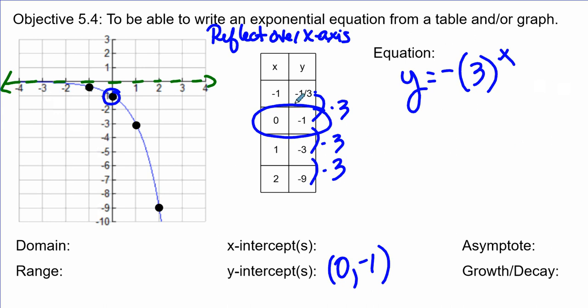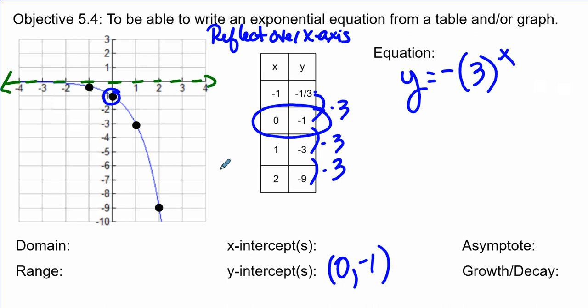Now, if I want to check, I can take any of these x values and put them in and make sure that when I evaluate it, I'm getting all of these out. And so if I put 0 in, we're going to have a 1 here times negative gives you the -1. If I put the 1 in here, that would be 3 times the negative. You've got your -3. If I put the 2 here, that's 9 times your negative is your -9. Same thing if I put the -1 in here, that would be 1/3 times the negative, that's your -1/3. So I have the correct equation, I just have to talk about the key features.